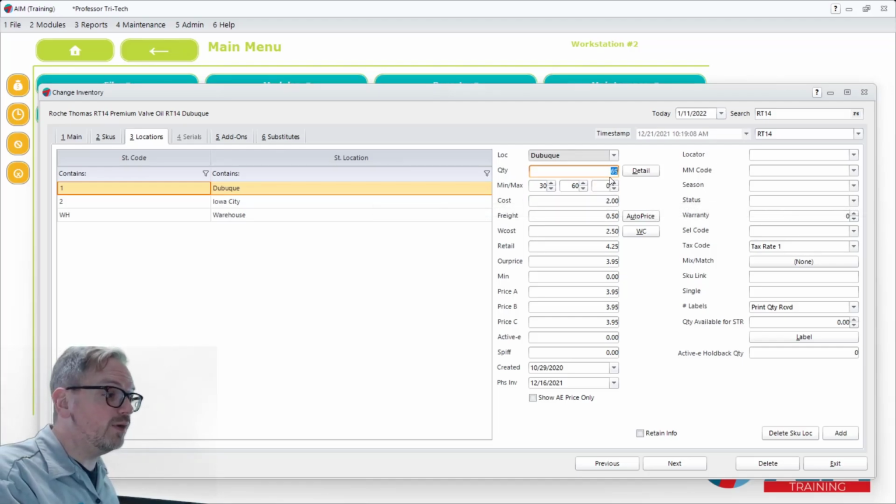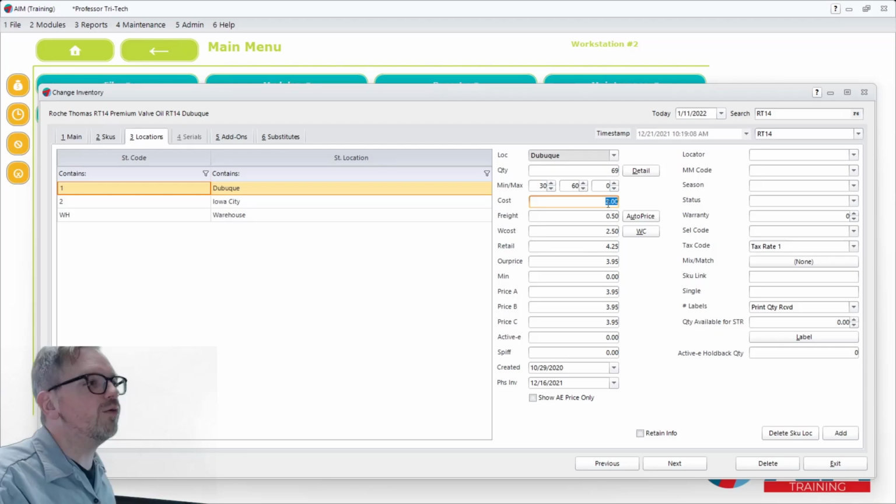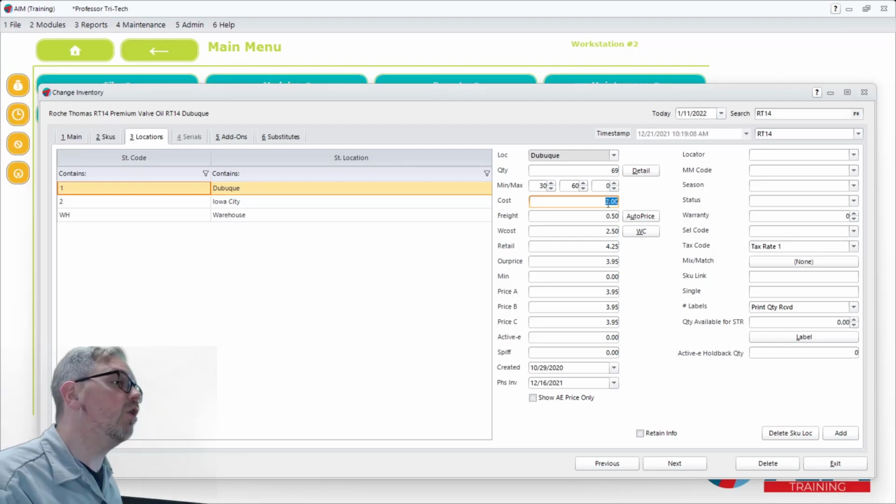So over that, a few of them may have been received at $1.85, a couple of them may have been received at $2.15, but overall, all 69 are sitting at an average cost received of $2 a bottle. So if I were to take this and multiply it against this, that is maybe within a penny or two of the actual cost value that I have on hand of that product.